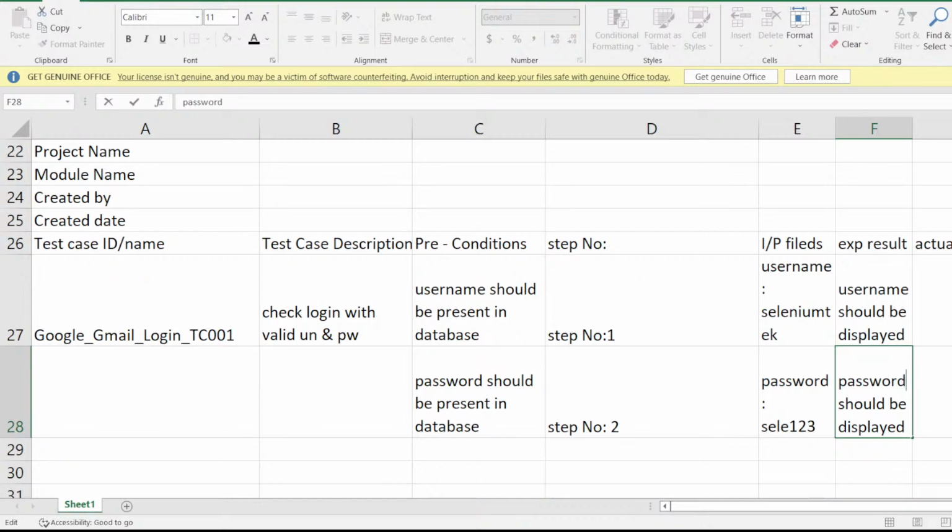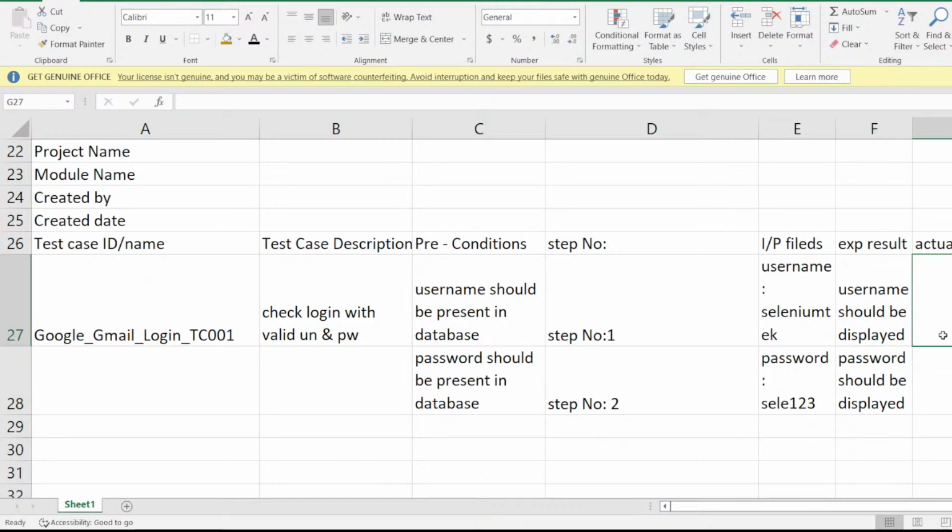So what is the actual result? Username displayed correctly. You can mention username displayed correctly. In the same way for password, we are going to mention password displayed correctly.